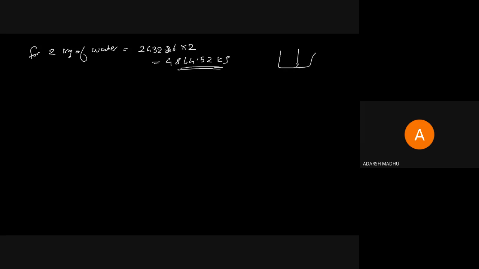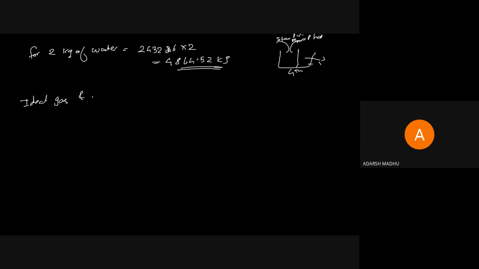Half of the module is completed, that is steam table problems, PV diagram, or phase transformation. Pure substance and phase transformation are the topics: phase transformation from water to steam, liquid to vapor, PV diagram, HS diagram, TS diagram, etc. The steam table is there, the Mollier diagram is there, and problems related to the steam table and Mollier diagram are there. That is the first half of the module. And the next half is related to ideal gas and real gas.